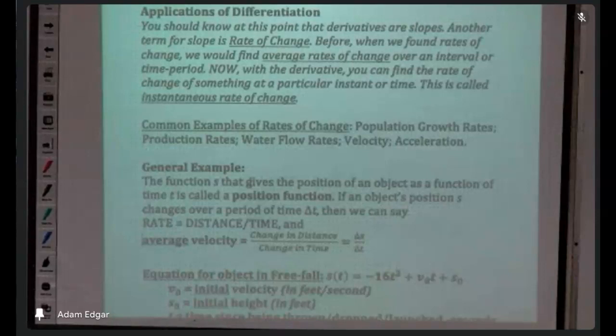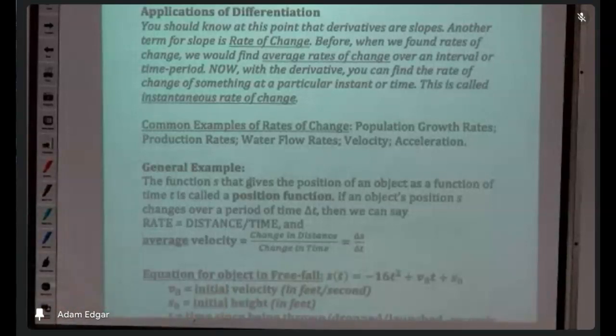So his instantaneous rate of change, his instantaneous velocity at any given point is not going to necessarily equal his average speed. So you have this difference between the average speed versus the speed at a particular moment in time. That's what instantaneous rate of change or instantaneous velocity is. That's the derivative. Average is just kind of a slope over some period of time. So when you're asked to find an average rate of change, and you'll still be asked to do that sometime, an average rate of change is a slope over some period of time. And you just do your slope formula over that time period. An instantaneous whatever is a derivative.